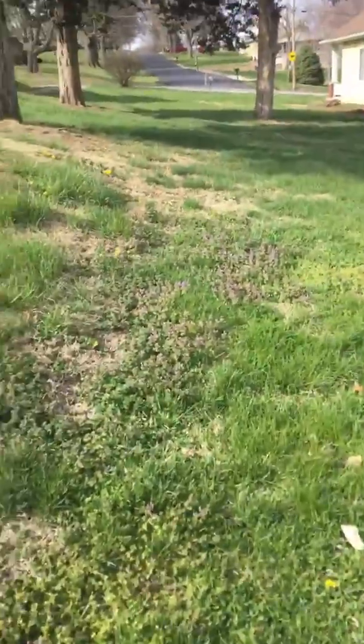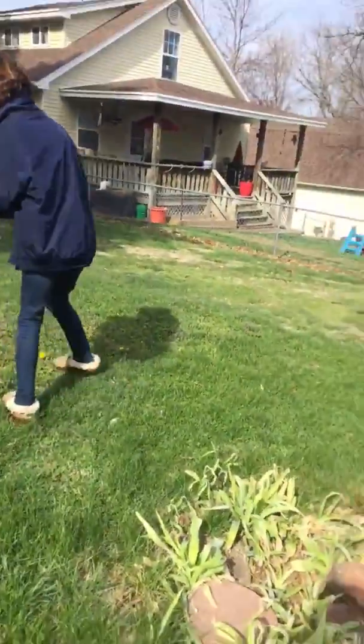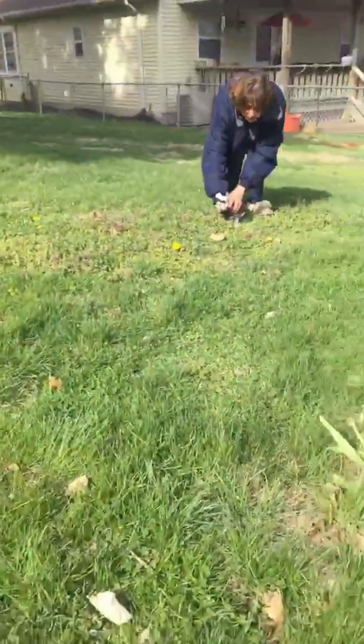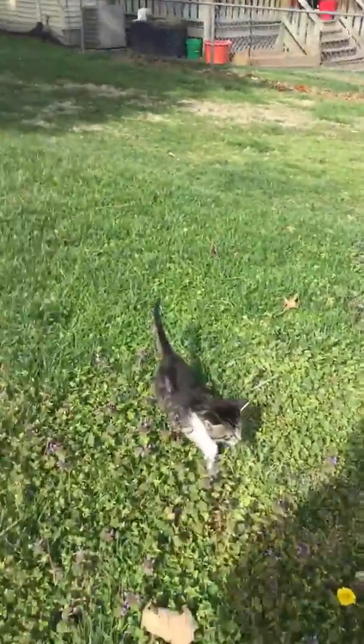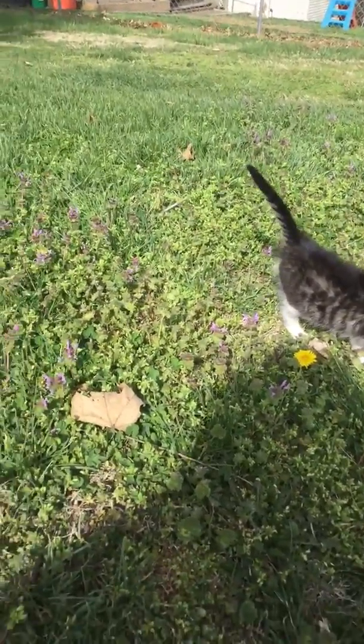What did you think about that, princess? No, you don't want me to do that to her. Okay. She's scared. She might like the flowers. We'll get a quick shot of her in the flowers, and then I'll pick her back up because of the dogs. Wait. A nosy little kitten named Princess.